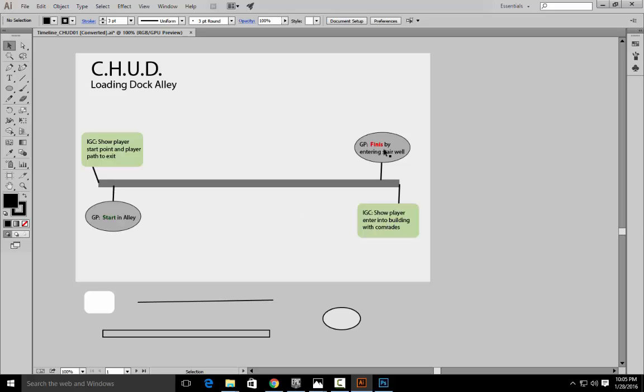Alright, we got our beginning, we got our end. We know there's an IGC at the bookends of the entire level mission, which is good. So let's start putting in gameplay and details in here. If we go back to my notes from Photoshop, we talked about platforming, introing a C.H.U.D, navigation, a stranded family, and a level changing event. So I'm going to create the level changing event, and I'm going to say it happens here.